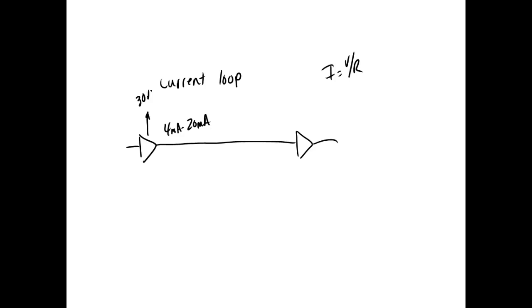That's the current. But let's say I had 100 ohms right there, my wire was 100 ohms in the system. Well, V is equal to I times R. So let's do the low one, 4 milliamps times 100 ohms. And that's what the amplifier would output. Whatever voltage you come up to, that's what the amplifier would output on the left-hand side. Well, let's say something happened and this went up to 250 ohms.